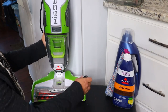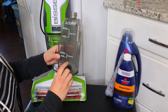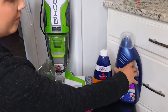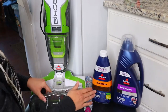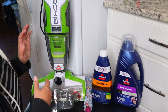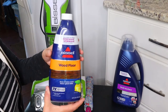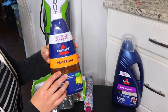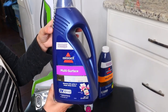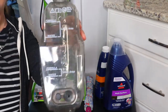Now, the last thing you need to do is take this bucket and fill it up with water and with your cleaning formula. I've used the multi-surface, and I've used the wood floor one. They're both great. I've used the wood floor on carpet, and I've used the multi-surface on carpet and wood, and you really can't go wrong, but I do like to use this for my wood floors. And then you have the multi-surface one, which has a nice smell to it, and I use that for the rug.